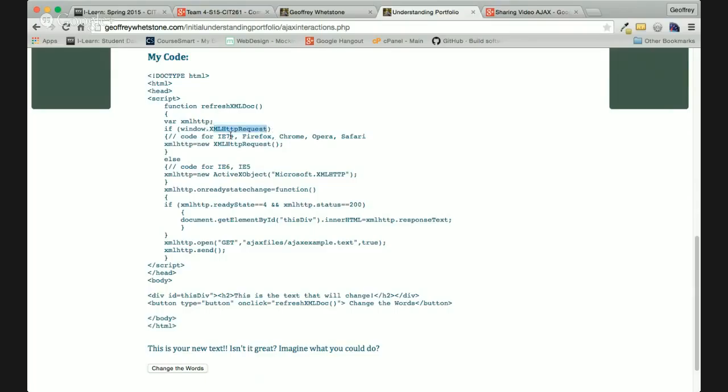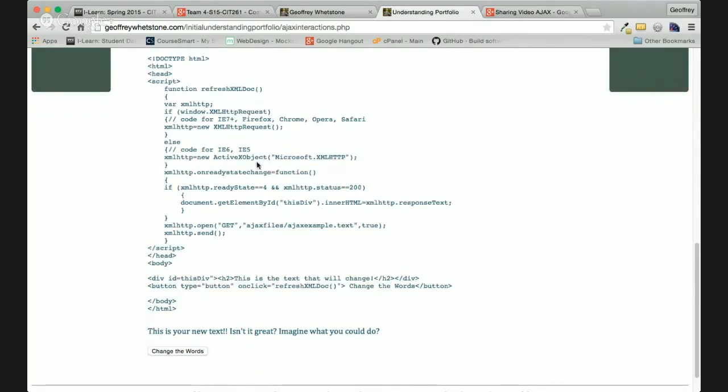This is calling that. If the users aren't using Internet Explorer 7 and up, and they're using 6 or 5, then you'll have to have this in there. It allows the browser to call on the AJAX operator, and so it needs to be a little different. So then the else is closed, and we move on to the xmlhttp.onreadystatechange equals function.